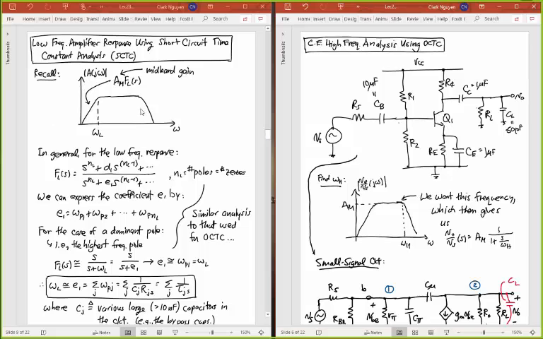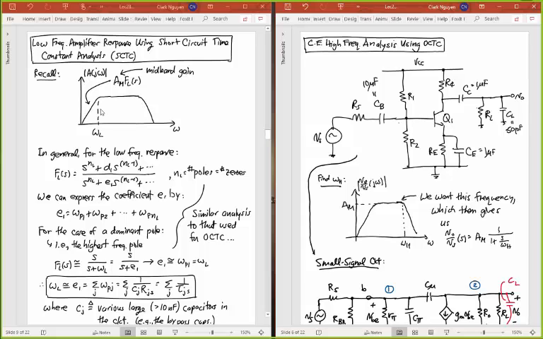If I go on this side here, I'm looking for omega_L. I'm looking for that cutoff where the frequency is going up, but then it stops going up and it flattens there. That happens because of a pole. A zero causes this to go up, then I hit a pole, and then it stops going up 20 dB per decade. It makes it flat. In general, for the low-frequency response, the transfer function is going to look like this. It looks very similar to the high-frequency response, except now, instead of having more poles and zeros, you have the same number of zeros, both n_L in this case, as poles. When you have that situation, you're going to get something like a high-pass filter.